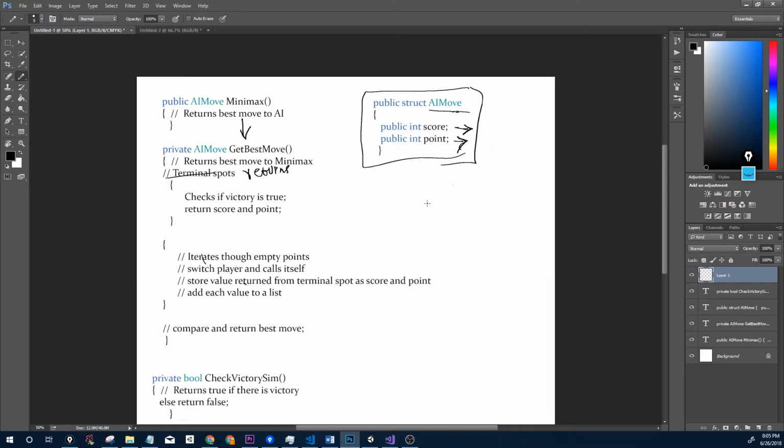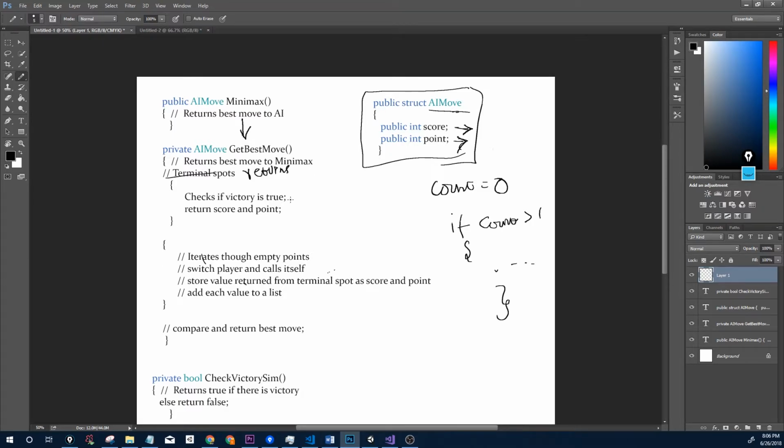So I set an integer count to 0, and in my terminal spot I have something like if count is greater than 1, then it could start returning values, because I'll be calling it using the recursion. We'll see that better once we look at the actual code.